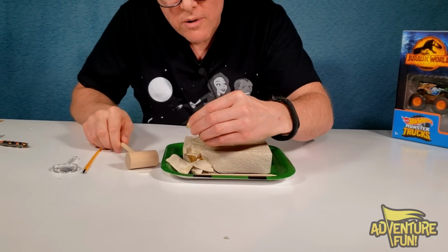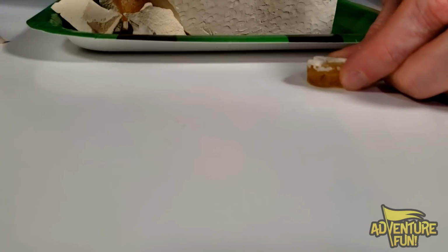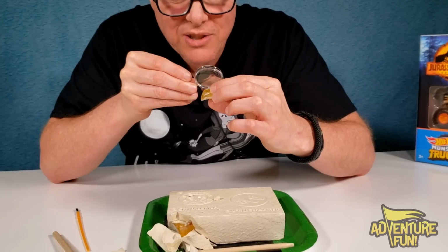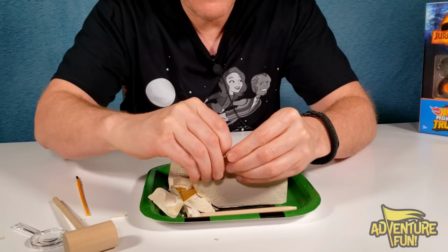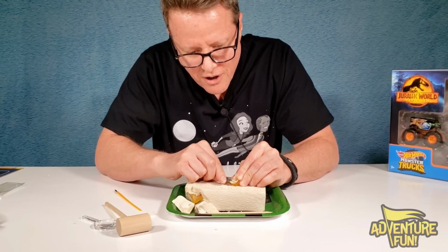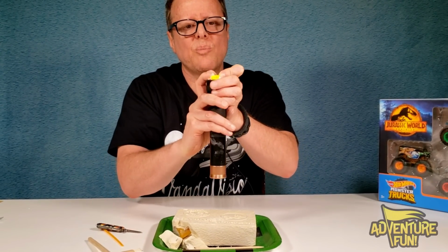Oh, there we go. There's amber. Okay. Well, there's some amber stuff in there. We got a chip off. Oh, okay, now I guess you got to use this thing. I can't see. We need like a flashlight behind it or something, but you still have plaster on the other side. Did I really break it? I'm just trying to scrape off the back side of it and see if I can shine a little light on it. Oh, I guess that's a leaf for the centipede. I can't tell. It's so bright though.